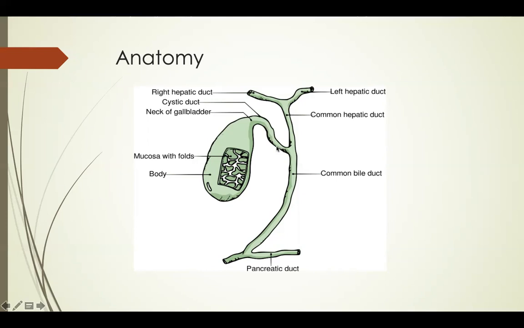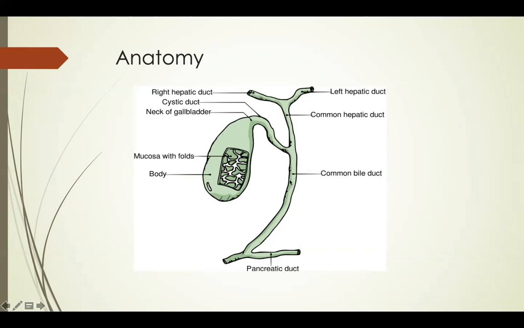to 0.5 centimeter, sometimes very short. We call it a short neck, directly attached here. So it may be from 0.5 centimeter up to 3 centimeters. Then the right and left hepatic ducts join to form the common hepatic duct. And the common hepatic duct is usually around 2.5 centimeters. And when the common hepatic duct joins the cystic duct, it forms the common bile duct.